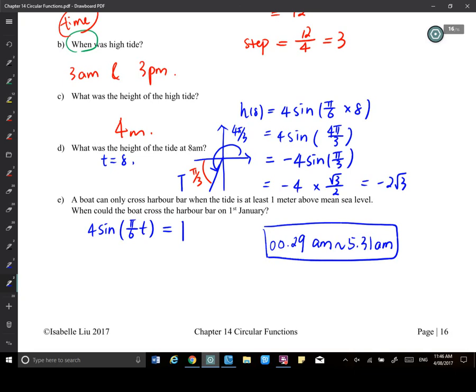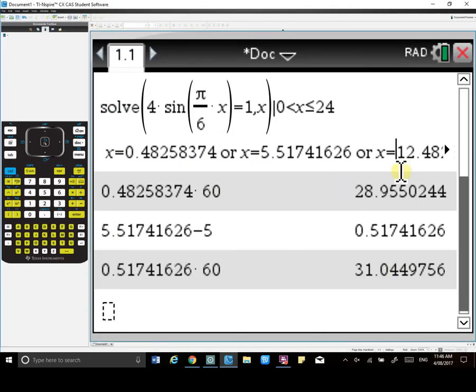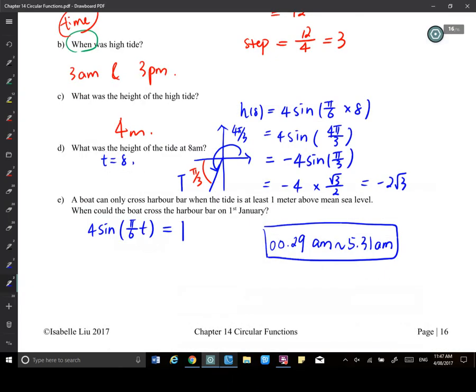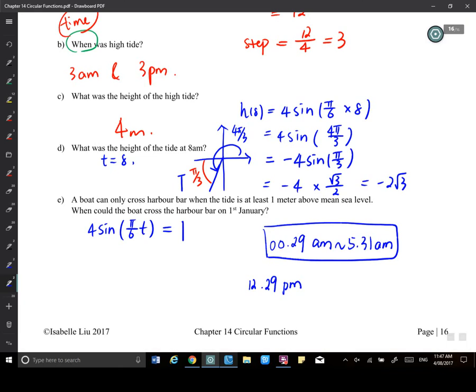And there are another 2 values here. The next one is just 12. Can you see this value here, 12.4823? Compare this value and this value. Can you see all the decimals are exactly the same? The decimal places times 60 will still give you 31 minutes, but it's already 12 hours that have passed. So the time for that is 12:29 p.m. It's the corresponding time, but in the afternoon.